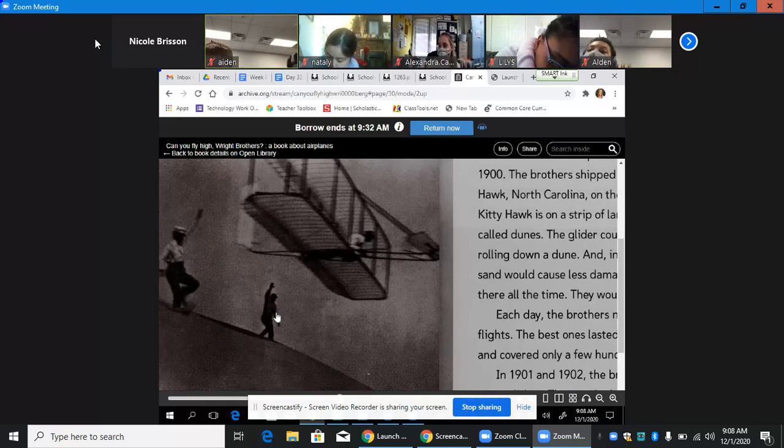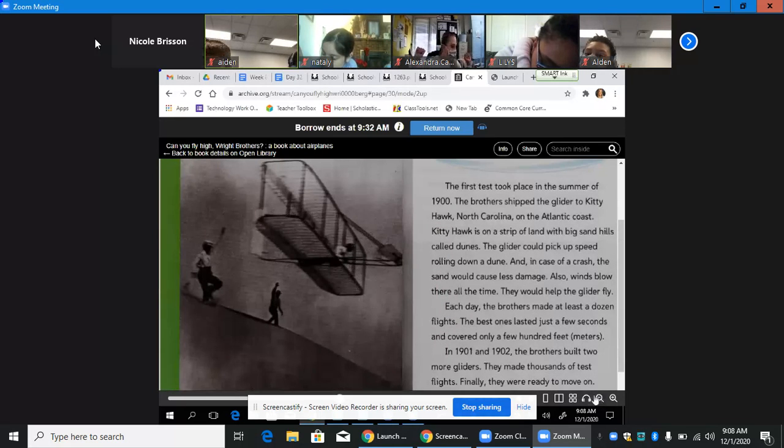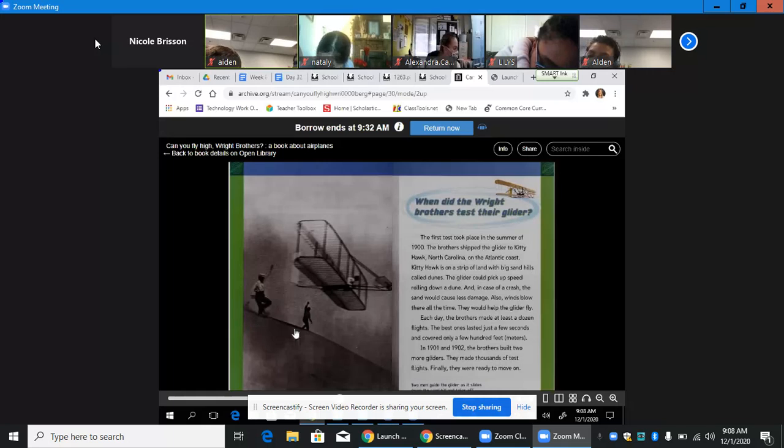They're kind of guiding and cheering, and they were probably helping with takeoff. Yeah, to probably push it down the dune. Oh, wait, they're standing on a hill. This is page 30. Aren't they standing on a hill? That's the dunes. That's the sand dunes. They were just flying. I was like, what are they doing?